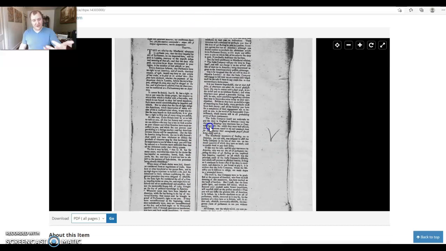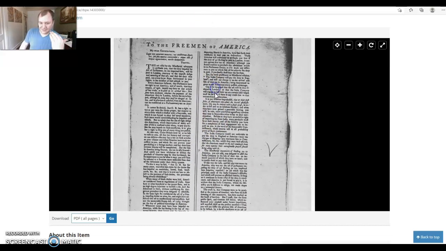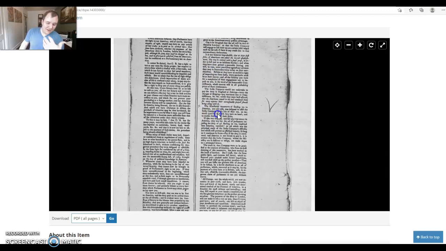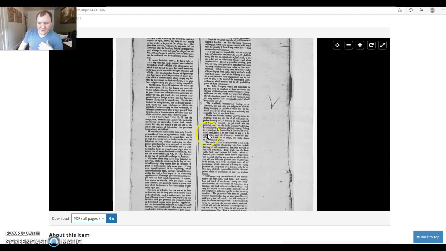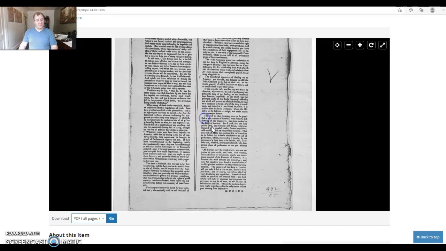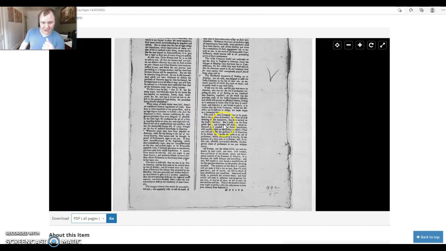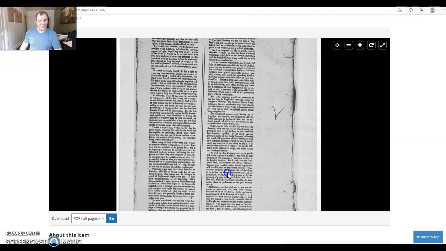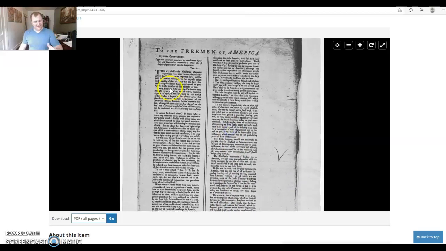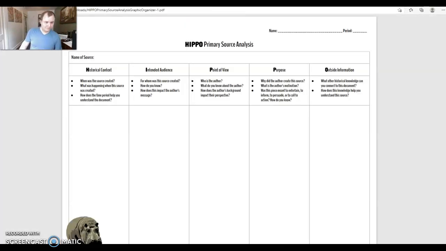Well, very openly throughout this, he is criticizing Great Britain's Tea Act, right? And if you're criticizing Great Britain, you don't necessarily want your name to be put out there because you don't want to get caught up in it. You might not want to get arrested or fined or whatever the British would do to him. So he signs it under a Latin pseudonym. All right, so we don't really know exactly who wrote this. We don't know the author.